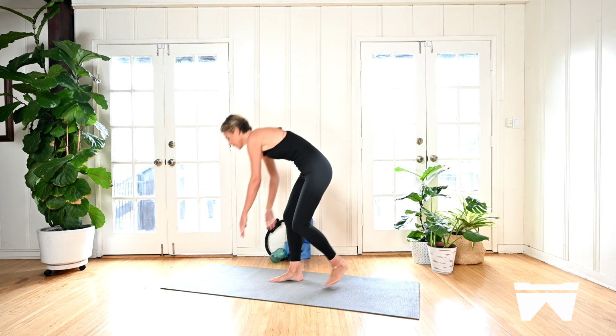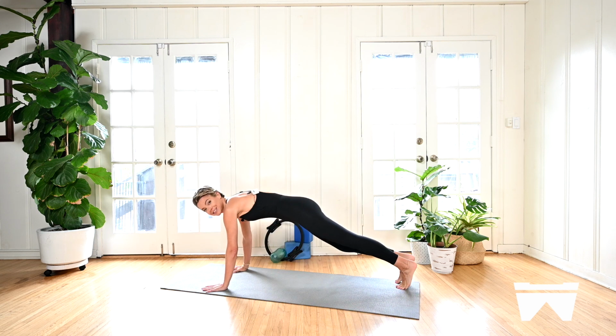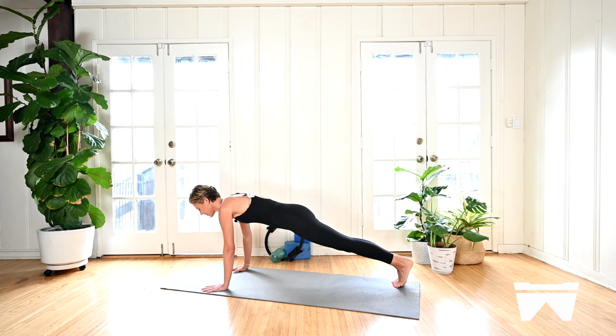We're going to start with a plank position, hands shoulder width distance on your mat, feet closed together. Hold and breathe. We're going to find that lift of the heart between the shoulder blades, the broadness across the collarbones, length from the tailbone through the crown of the head.